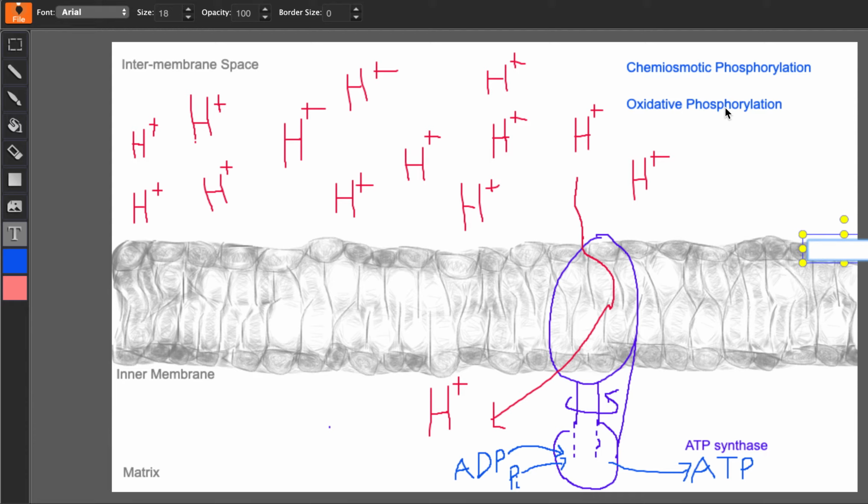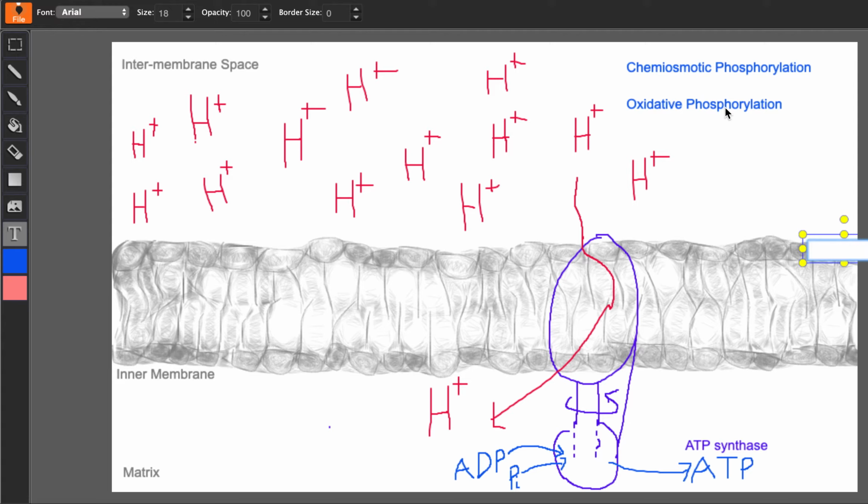There are lots of different kinds of electron transport chains out there. There are ones that use oxygen as the final electron acceptor. There are ones that use nitrate as the final electron acceptor. There are ones that use sulfate, or a whole bunch of different kinds of molecules. They all have those enzyme complexes. They all pass electrons. They all pump protons. They all allow protons to flow back through for ATP synthesis. So the process is essentially the same. There are minor differences, but it's essentially the same for all of those different forms of respiration.